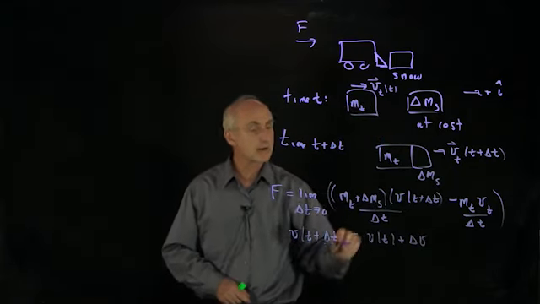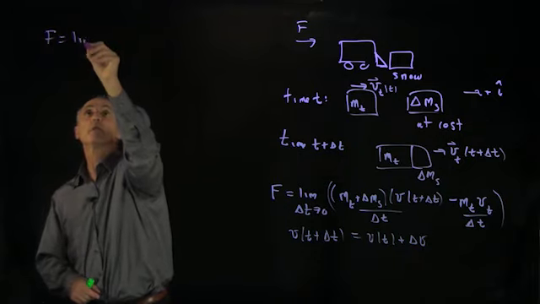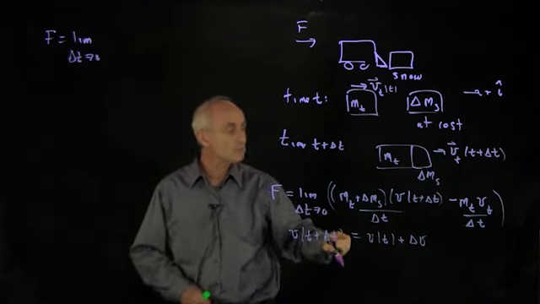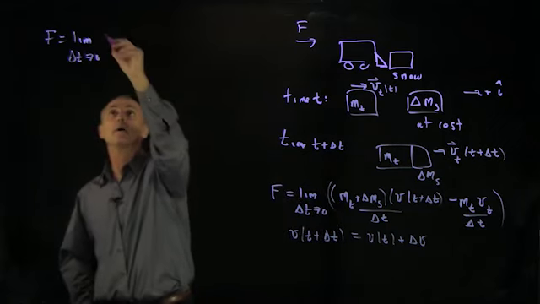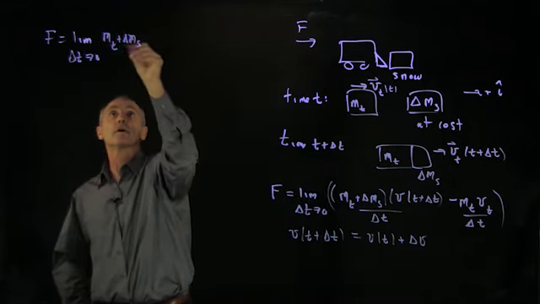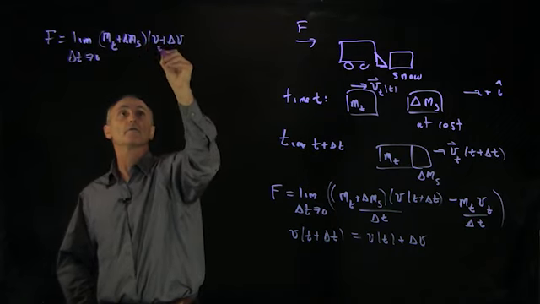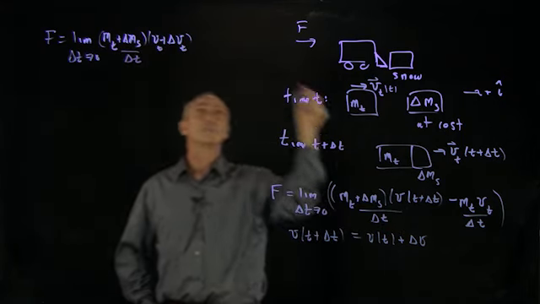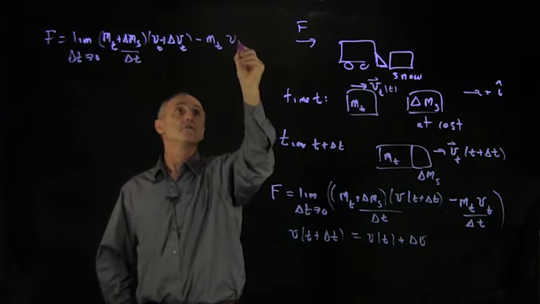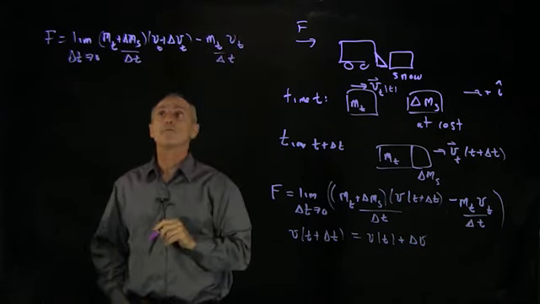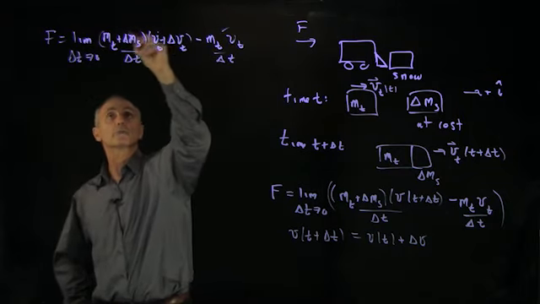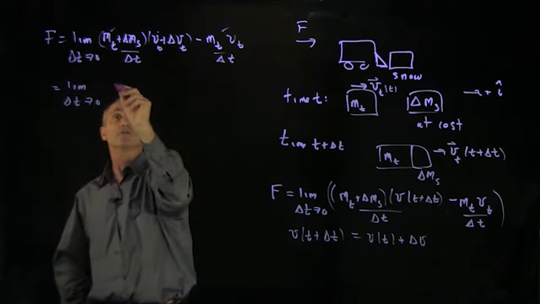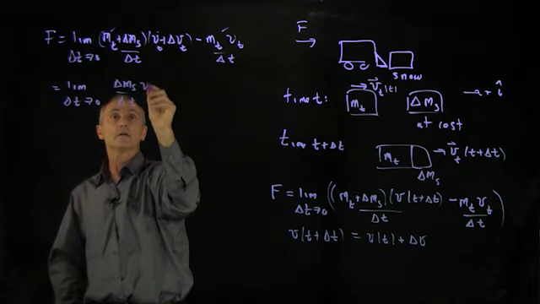And what we want to do now is write out our equation. We have F equals the limit as delta t goes to 0 of, now when we write this out, notice that we're going to have a number of terms here. We have the mass of the truck plus delta ms times v plus delta v of the truck. That's the first term divided by delta t. And the second term is just minus the mass of the truck, v of t over delta t. Well, first off, we see some cancellations between these terms. And what we're left with is the limit as delta t goes to 0 of this snow term, delta ms over delta t times v truck.